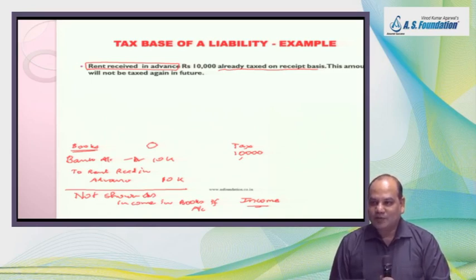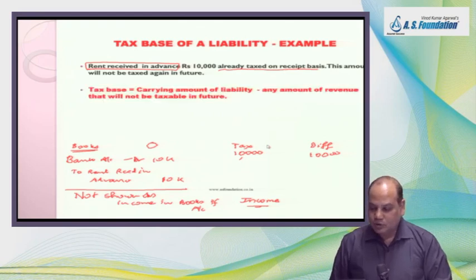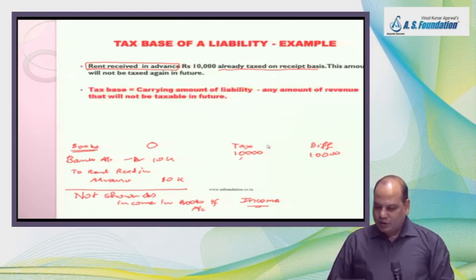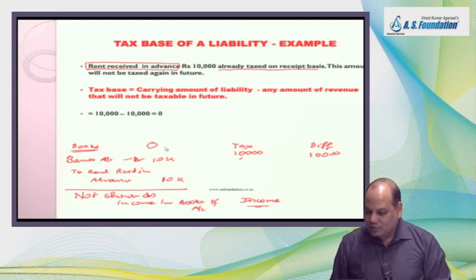So there must be a difference of 10,000 rupees between my carrying amount and my tax base. How to create the difference of 10,000? 10,000 is carrying amount. I need a difference of 10,000 rupees. So what should be the tax base? 0. So what the standard setter has done, he has used the same logic and he has just converted it into a formula. That is this figure, tax base equal to carrying amount minus the amount that will not be taxed in future. So 10,000, write down, minus 10,000 is equal to 0. Okay.